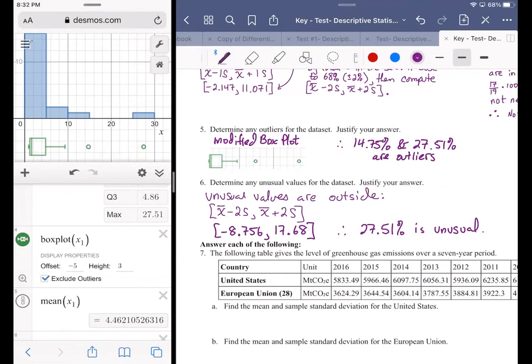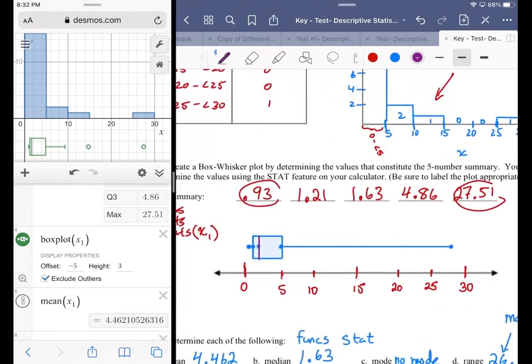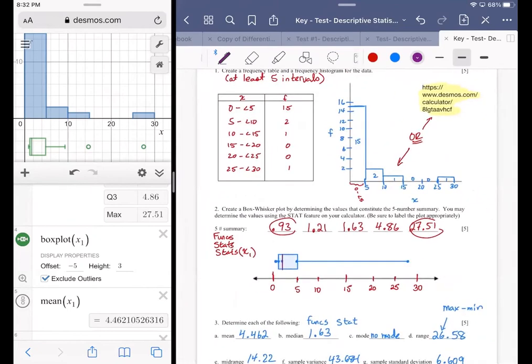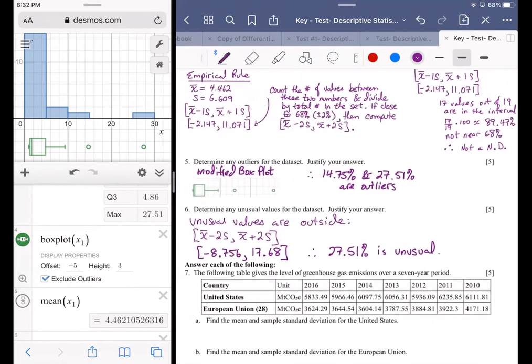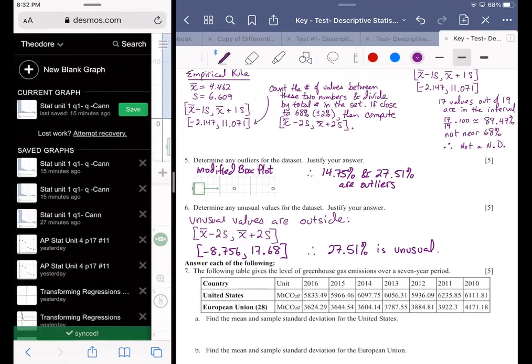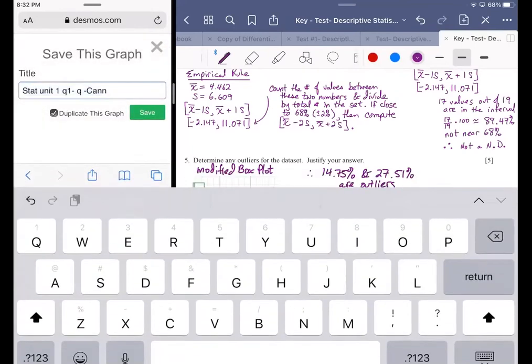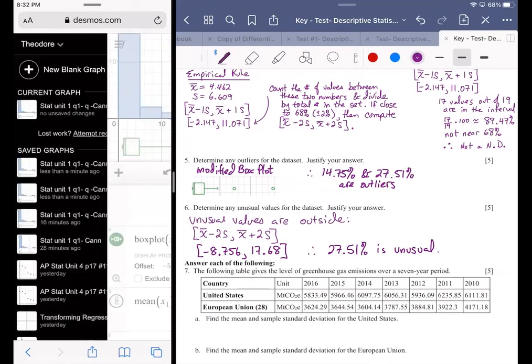The problem is I can't submit this for full credit for number 2 because this one was just asking for the box plot. So what I have to do is get what I need from the modified box plot by checking exclude outliers. When I'm done with that, then I uncheck that so that it's back in the appropriate form and save it the way it needs to be in order for me to get credit for the appropriate box plot.